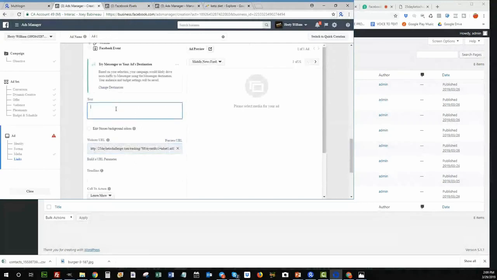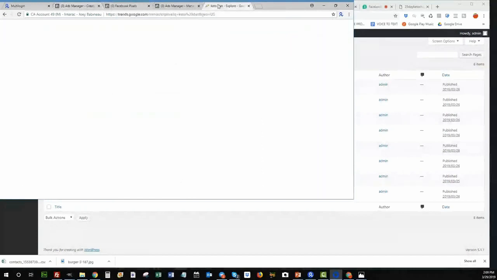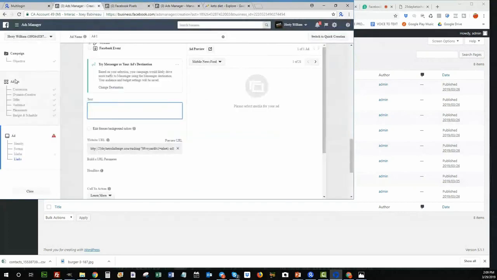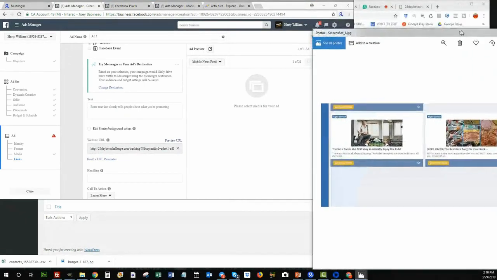So for the text here, you can go back in and see some of the ads that we're already running, but we'll just come up with our own here. Actually, let me show you an example of some ads I found while I was out spying around. Here are some wordings. This is from a tool called Ad Sector.